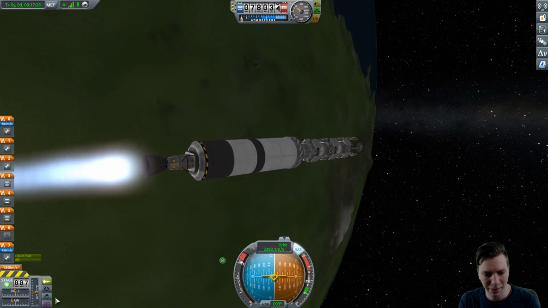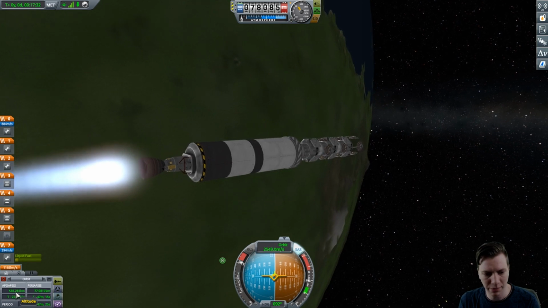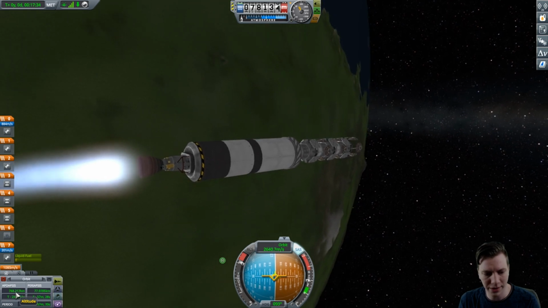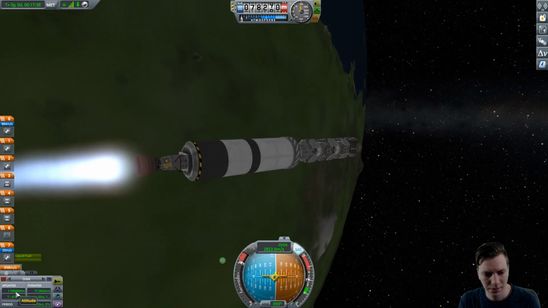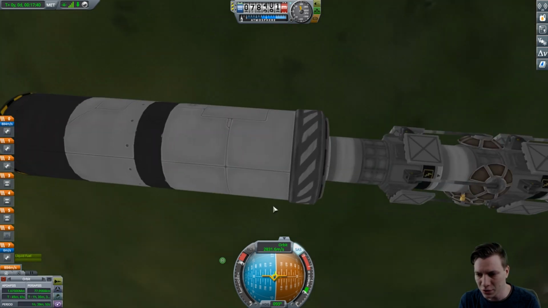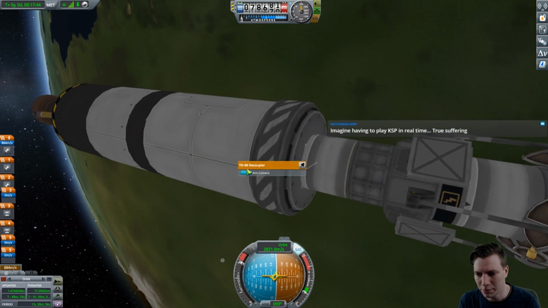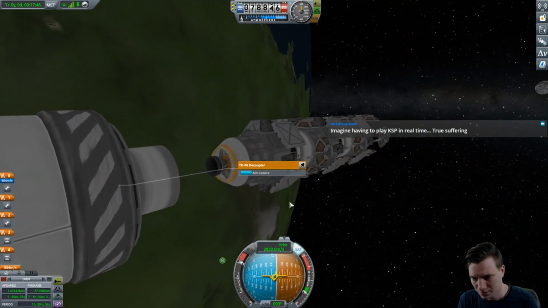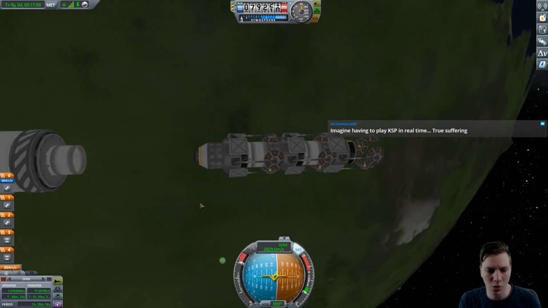Oh, yeah, it's got a little bounce in it, don't it? Oh, this actually might not be too bad. Let's see, we need to get to 2.8 something. Oh, we're definitely gonna run out. All right, almost got it, but let's try it like this. Decouple. And we're still flying half a ship. I might have to retry this with more Delta V.